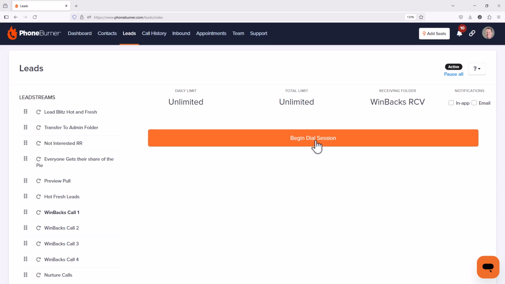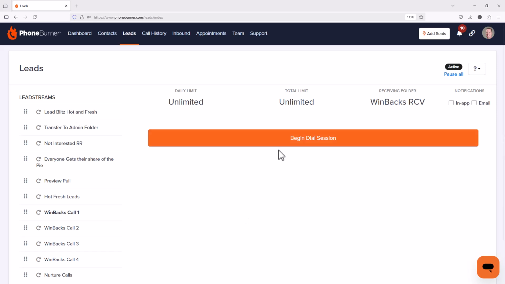So it really just depends on you how much visibility you want your team to have regarding the total number of leads in any given lead stream. I'll give you a quick example. One of our customers came to us years ago, and they had lots of different lead streams in different industries. They didn't want their agents, their reps, to see how many leads they had in each of the lead streams because they were broken down by industry. They just wanted them to know if there were leads in there or not.